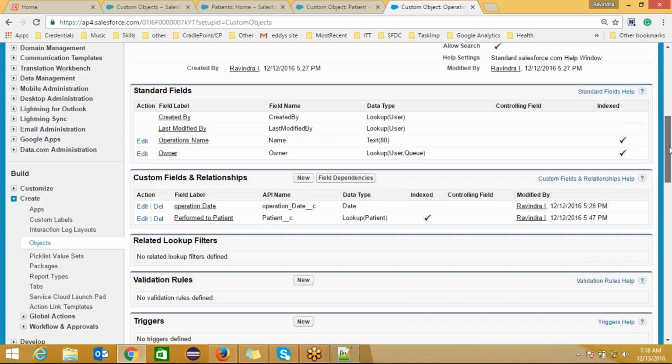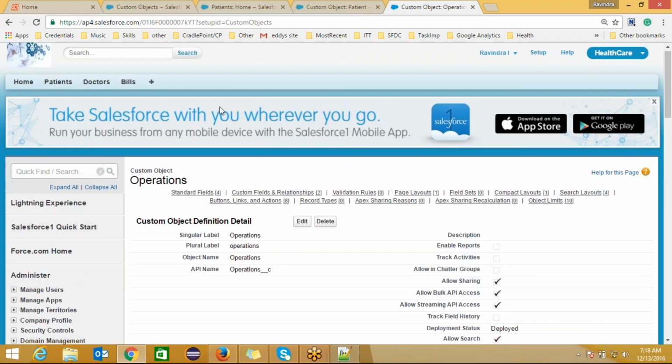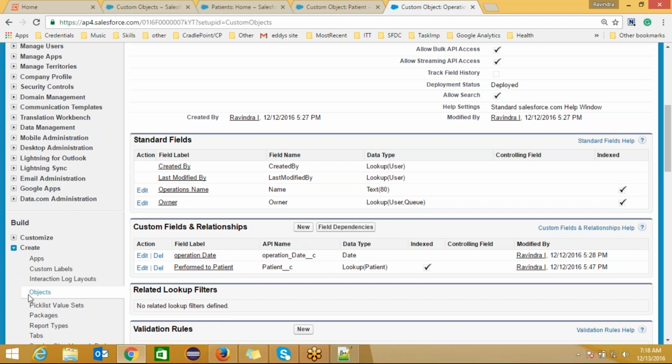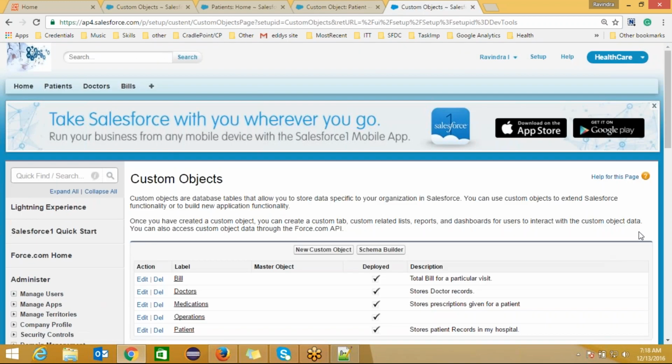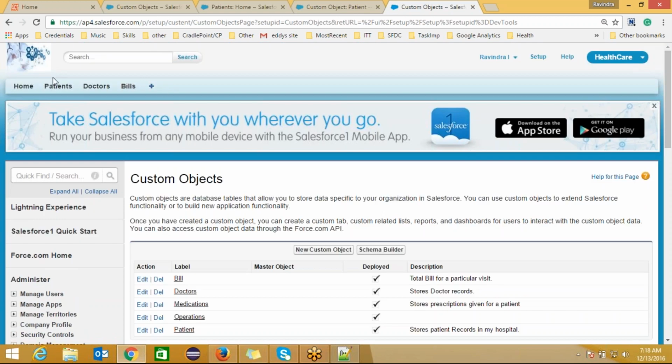I related this operation object to patient. As of now in our database we have these many custom objects: medications, operation, patient, doctors and bill. But here I created only 3 tabs: patients, doctors and bills.